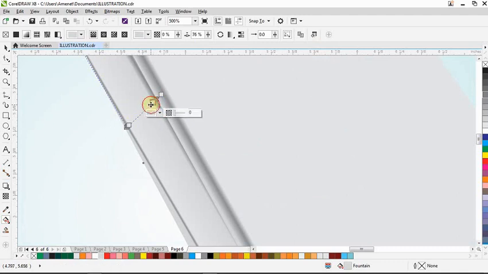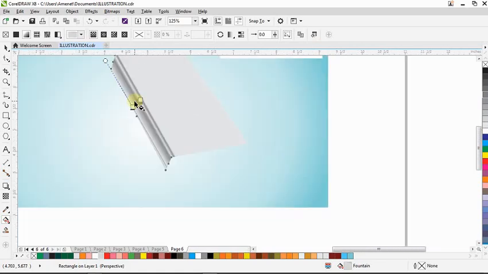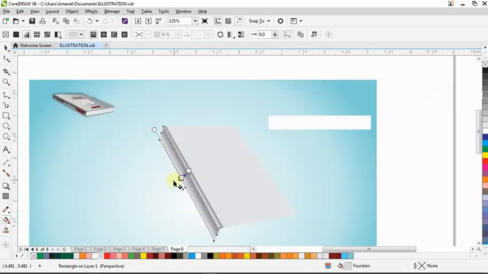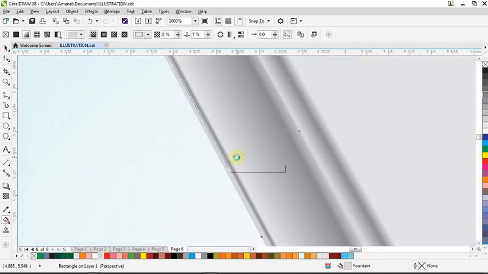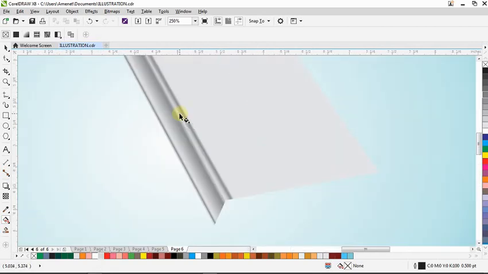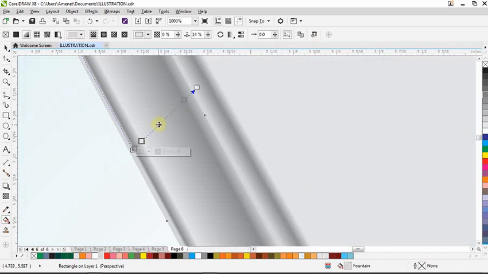Alright, I see what you're trying to do here. Just take your time and adjust it so that you get what you want. Once you get what you want, then you're good to go. Alright, you see that? And I have a better effect with this. Alright? I can make this place look more, what is it called? Okay, so that it looks like it's coming out instead of going.